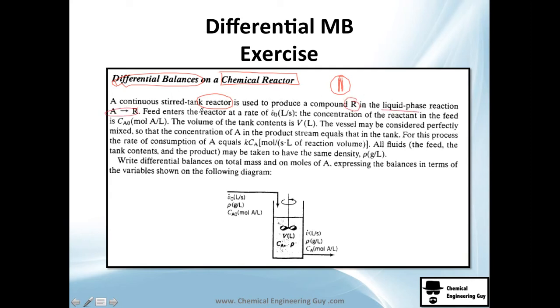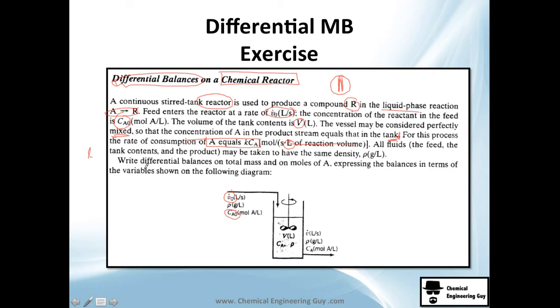Here's the reaction. You have this volumetric flow entering. You have the concentration entering, actually CA initial. The volume is V, and of course it will stay the same. You can suppose it's perfectly mixed, so you have no problems with density and concentrations. Actually, they remark it here. They tell you that the rate of consumption of A, they are so generous, they give it to you, is equal to k CA times liters of reaction volume.